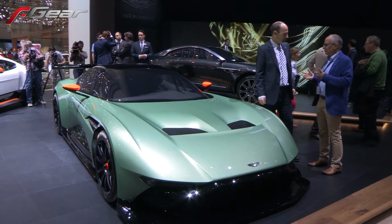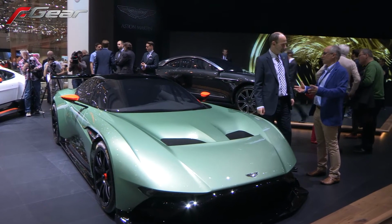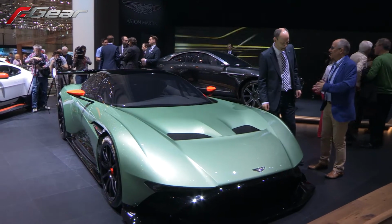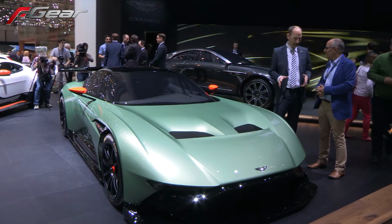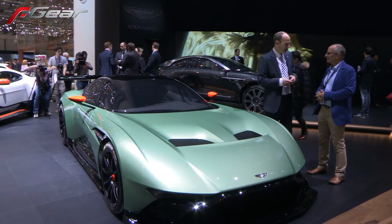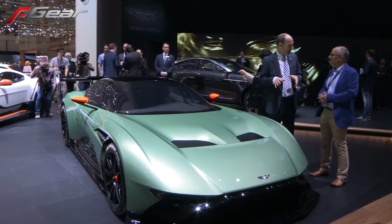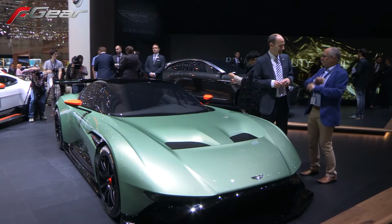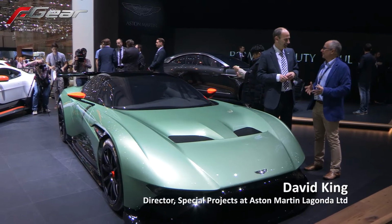David, you are responsible for this automobile masterpiece. Tell me more about the car, please, and the development behind it. Well, the aim is to create the ultimate track day car, and it's a car that's purpose-built only for use on the track. Now you're smiling like a 15-year-old that sort of realised something he drew and managed to make it come to life. Is that true?